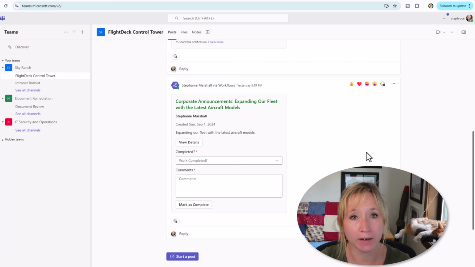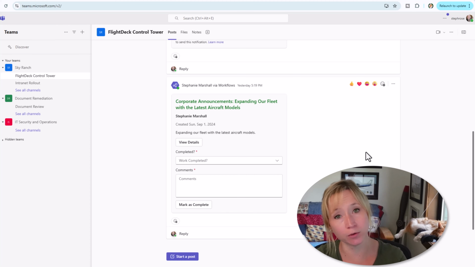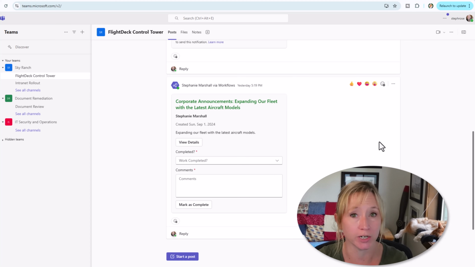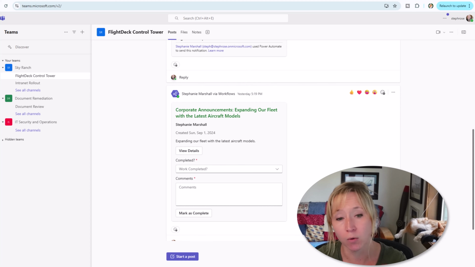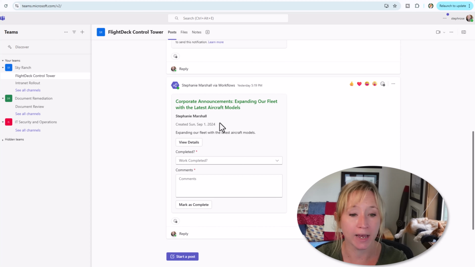So when we have multiple people in this group that are supposed to monitor for submissions to the intranet that have gone through the full approval process, and then the actual change has to be made. So this is the adaptive card that we have sitting here waiting for a response. We have some basic details: Corporate announcement, that's the title of the item, when it was created, and then again, a little bit more information, and then a view details button.